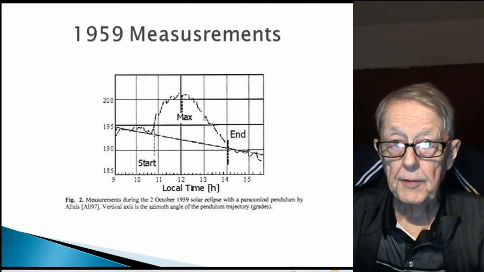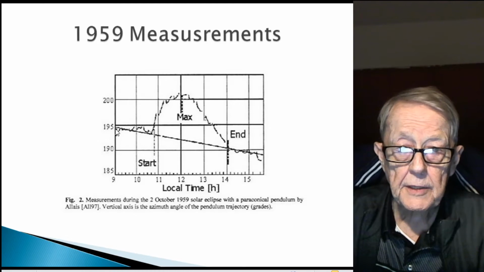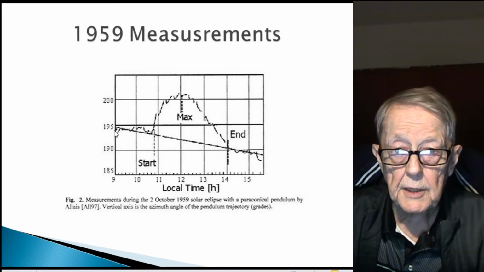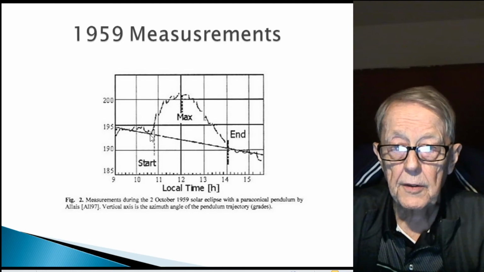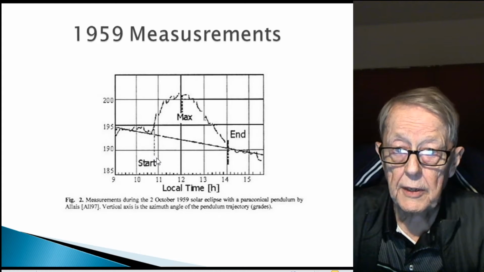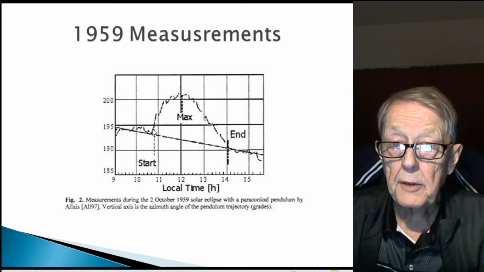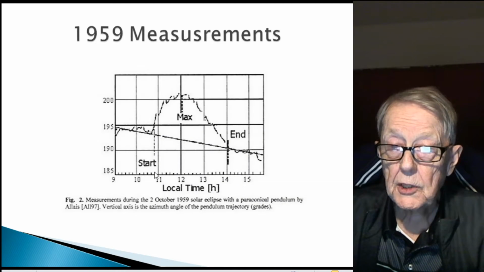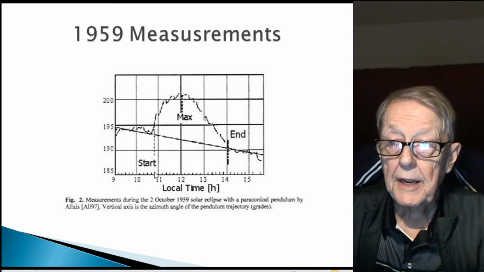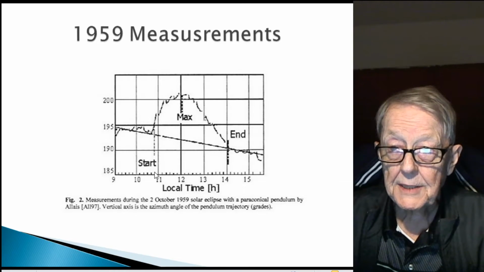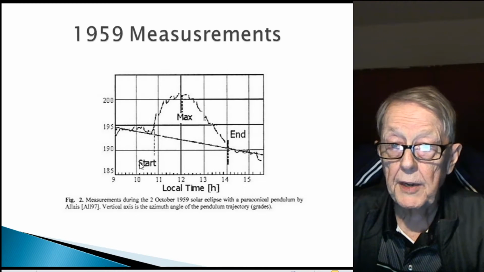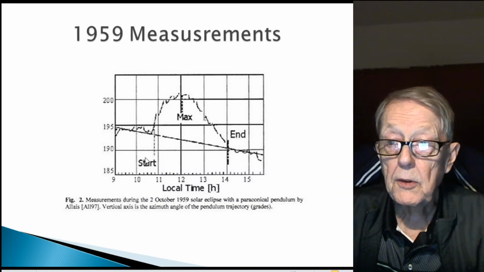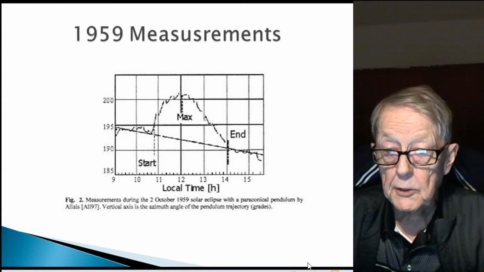And this is the 1959 measurements. And again, we're starting at an angle. It's not at 180 degrees this time, but it's 195 moving this direction. And again, the visual effect of the eclipse and the gravitational change seen by the motion of the pendulum happen at the same time. The effect of the gravity and the light appear at the surface of the Earth at the same time. If they're propagating from the sun at the same time and takes that long, then they must both be moving at the same time. And of course, by this time, we already knew that the speed of light wasn't infinite, that it was the speed c.